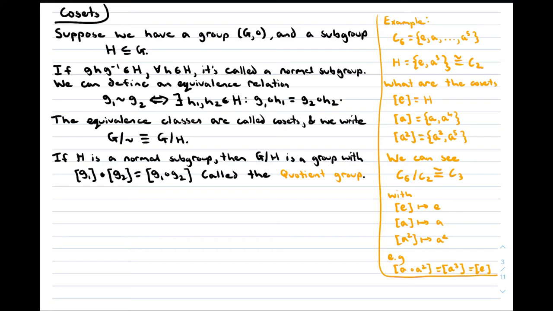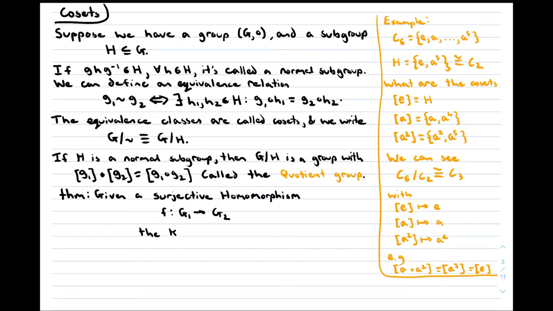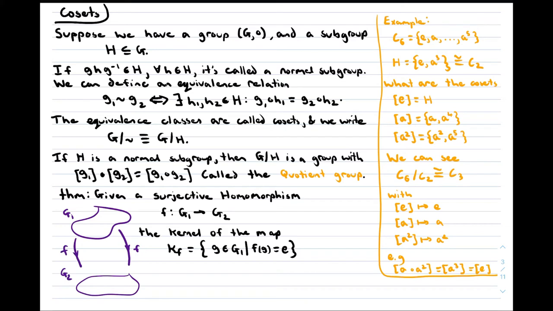So why do we care about quotient groups? We care because of the following theorem, which we will make use of when understanding the nature of spin. If I have a surjective homomorphism between two groups G1 and G2 — recall that surjective means everything in the target set is mapped to — we can define the kernel of the map as the set of all elements of G1 which are mapped to the identity in G2. Convince yourself that the kernel will always be a normal subgroup of G1. The first isomorphism theorem states that the quotient group of G1 with the kernel is always isomorphic to G2.